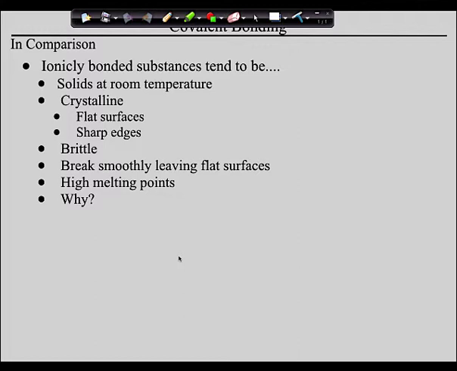But now this is the one that's really cool to me. Why are they so brittle? Because this is neat. Let me put this back together and let's talk about it. So again, what is it that gives the lattice its strength? All the associations in the ionic bonds, right?